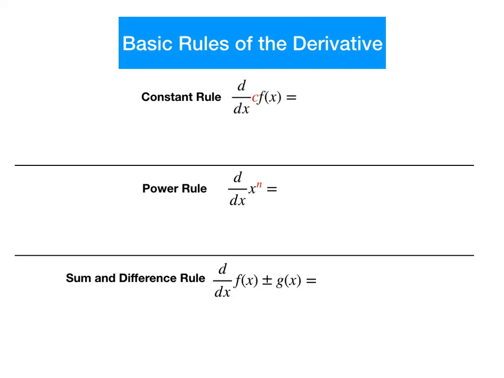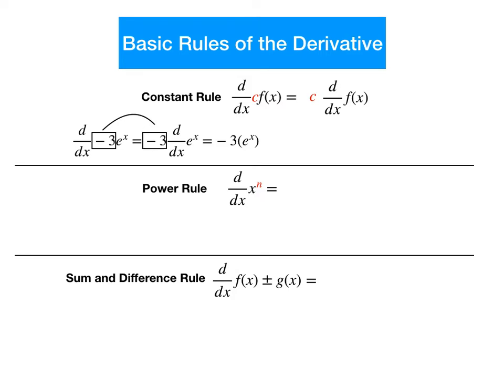First, constant rules. The constant rule says that if you find the derivative of a constant multiplied by a function, you can first find the derivative of the function f of x and then multiply the constant to the derivative of f of x. For an example, the derivative of -3 times e to x, we can use the constant rule. And we see that the constant is -3. We can move it out and multiply -3 by the derivative of e to the x. And the derivative of e to the x is just e to the x. So then we get to the answer of -3 times e to the x as a derivative.